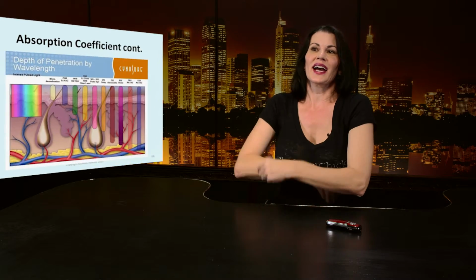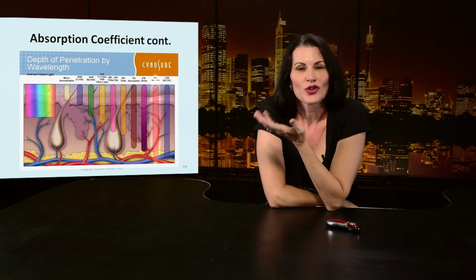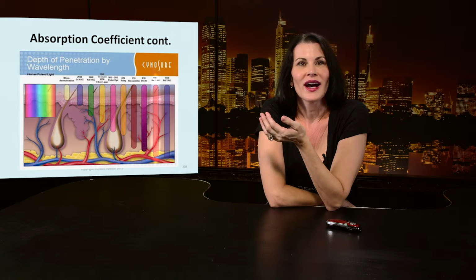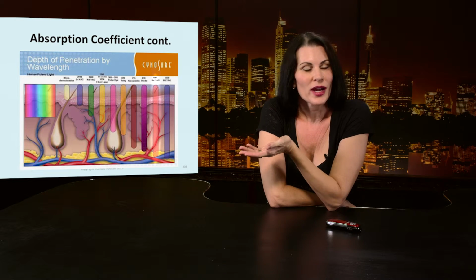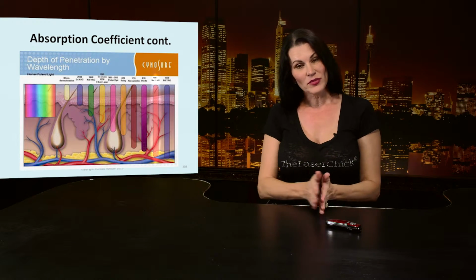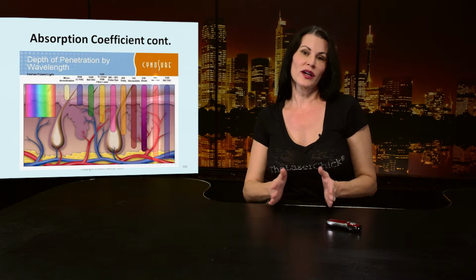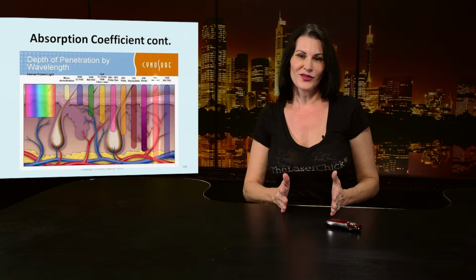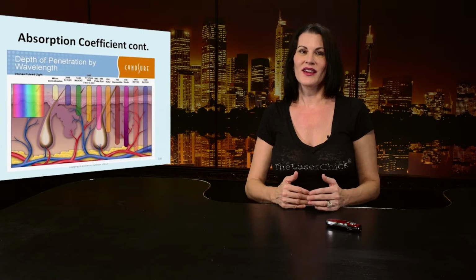So then we have the Nd:YAG. What does the Nd:YAG see? Well, it's attracted to melanin, but not highly attracted to melanin, and it's also attracted to blood. So what can you use it for? Well, you can use it for hair reduction on all skin types 1 through 6, but I will tell you on the 1s and 2s and 3s, it's pretty painful because since it isn't attracted to melanin very much, it means you have to turn the fluence up on your handpiece or on your laser to get the same absorption you would as, let's say, an alexandrite or a diode. When you increase the fluence, you also increase the pain, so it hurts a lot.